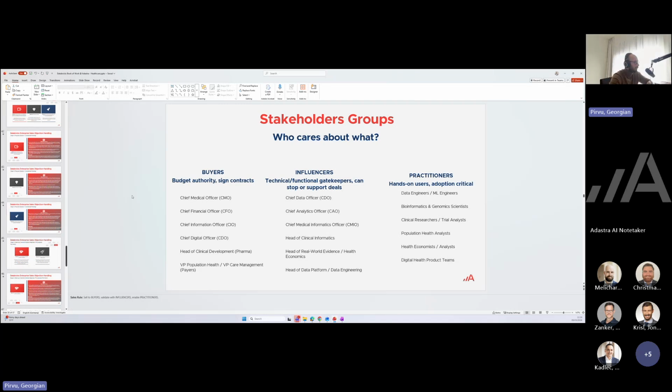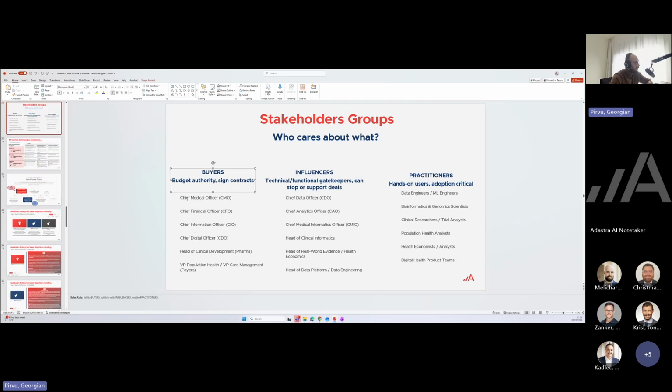The buyers are more from the business part here. You can see here chief medical officer, financial officer, and the influencers are also coming from more the technology part. Might be the chief data officer that is responsible for the technology part of the solution, but also more people from the medical or industry-specific side.